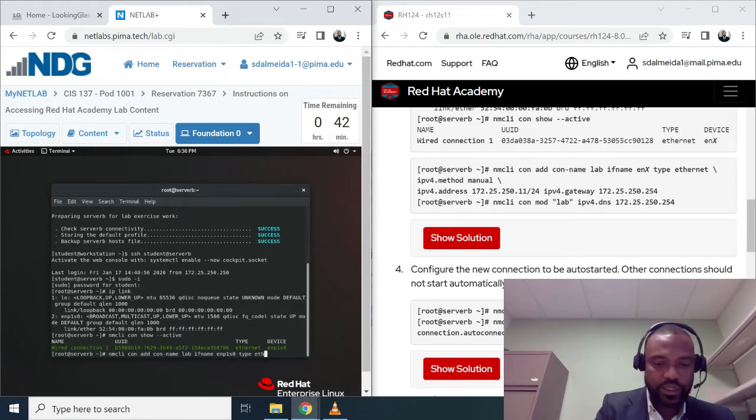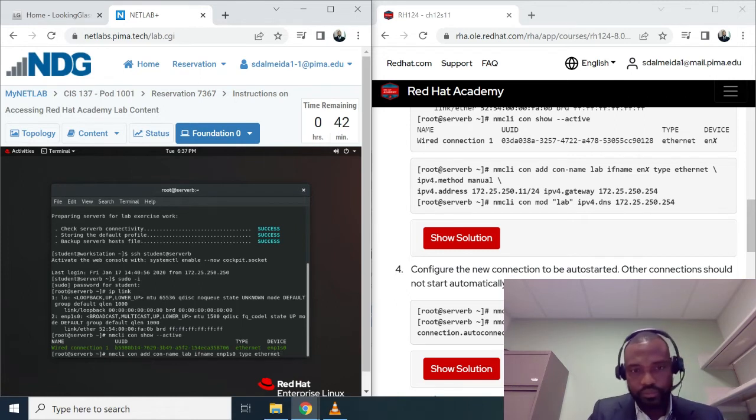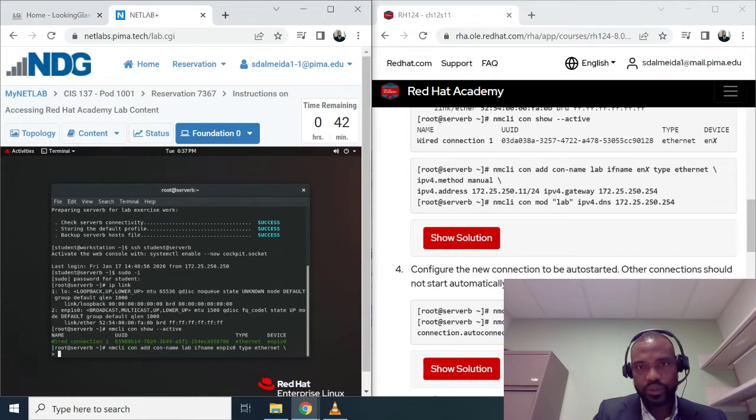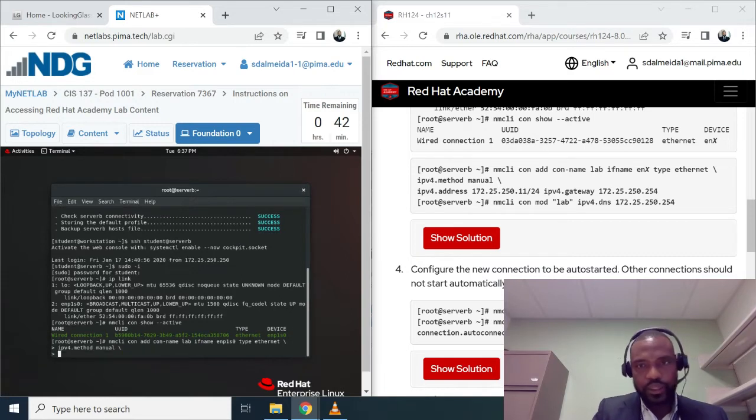The type is ethernet. Then a backslash to go to the next line and type ipv4.method. How are we entering that connection? We're doing it manually, right? So manual.